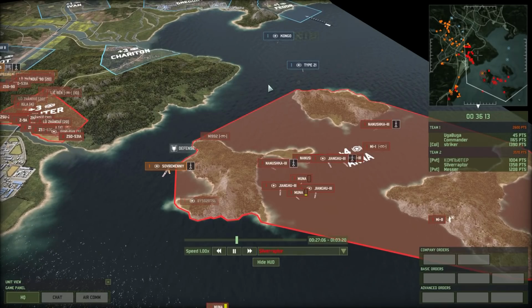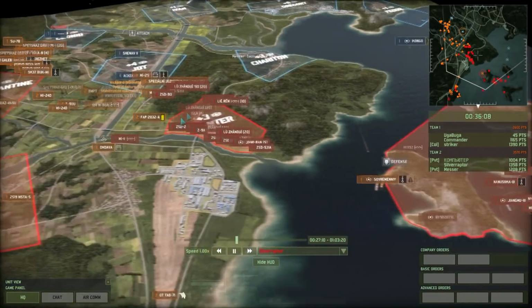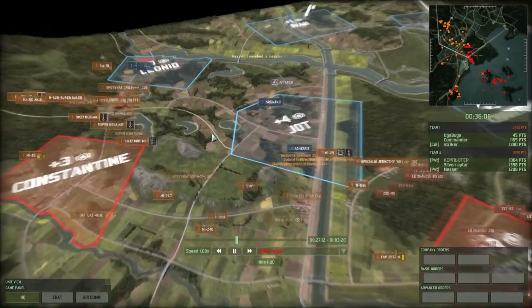So I have been successful in my Marine deck and just whittling down the enemy's Navy forces. And if I can completely destroy the Navy, I can begin my push into Fedor. Like I said, that is my goal from the start.